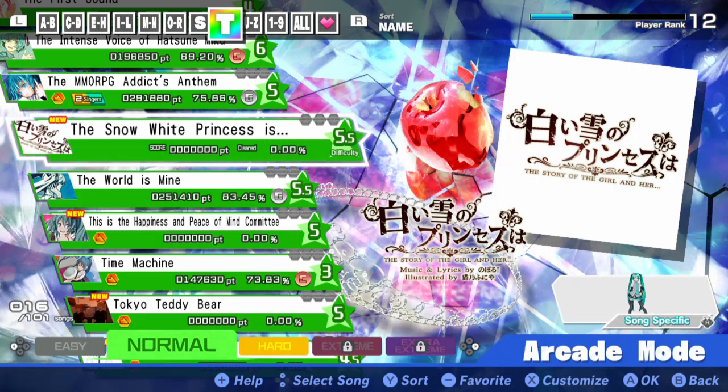Now let me see here. But anyways, let's get back to this. Let's get back to progressing through the game. Hi there, Eunuch. Oh, not much. We're just kind of chilling out, playing Project Diva, just kind of chatting about things.